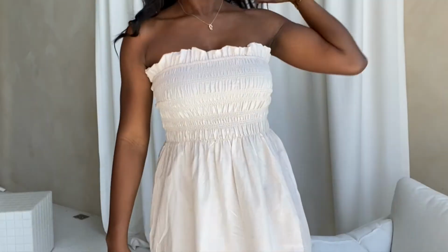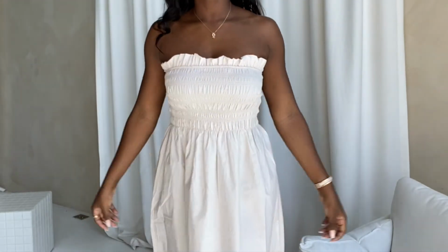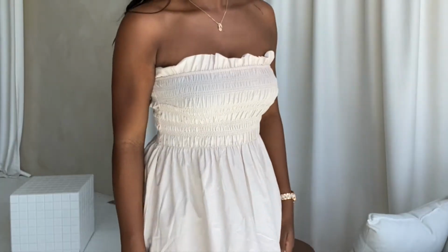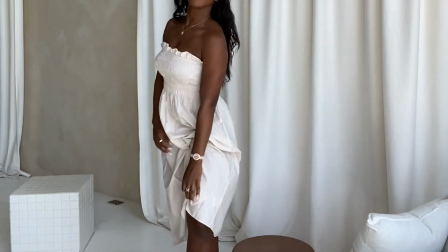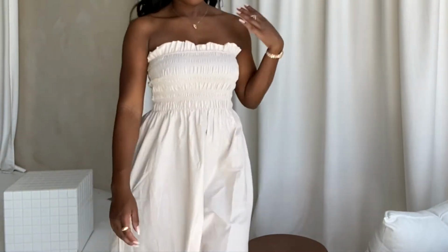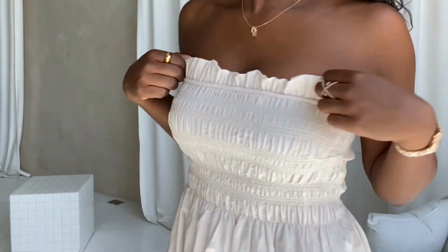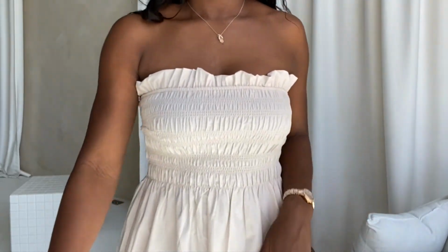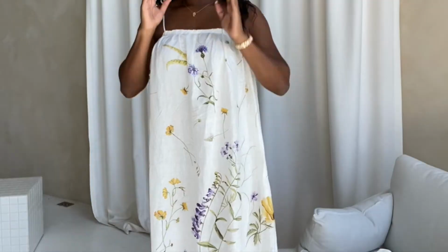I was also conflicted with this dress because initially I loved the color and the texture, but I just couldn't get past the fit. It just came to a weird length. It wasn't really down to my feet, more like half calf, you know? It just wasn't working out, but it's gorgeous up close and on camera, but that's about it.